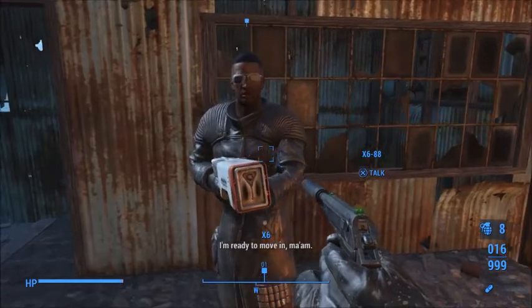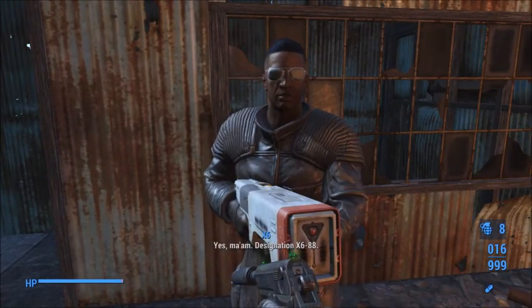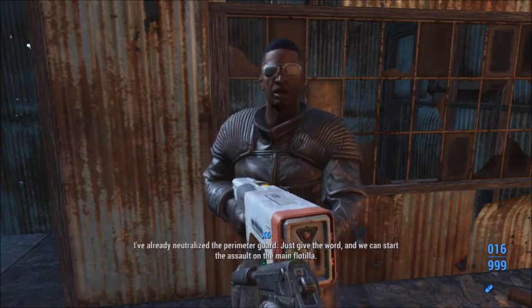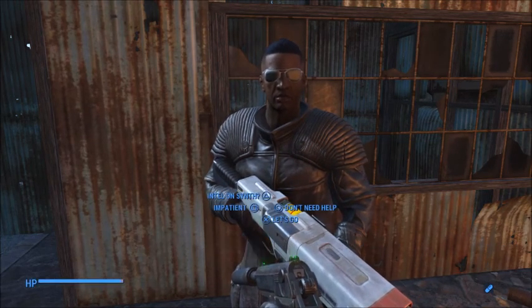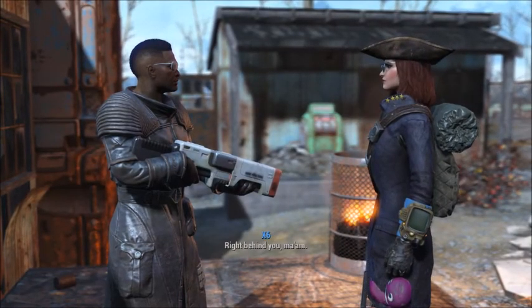I'm ready to move in, ma'am. Alright. You must be the courser I'm supposed to meet. Yes, ma'am. Designation X688. I've already neutralized the perimeter guard. Just give the word, and we can start the assault on the main flotilla. Well, let's go. Alright, let's go. Right behind you, ma'am.